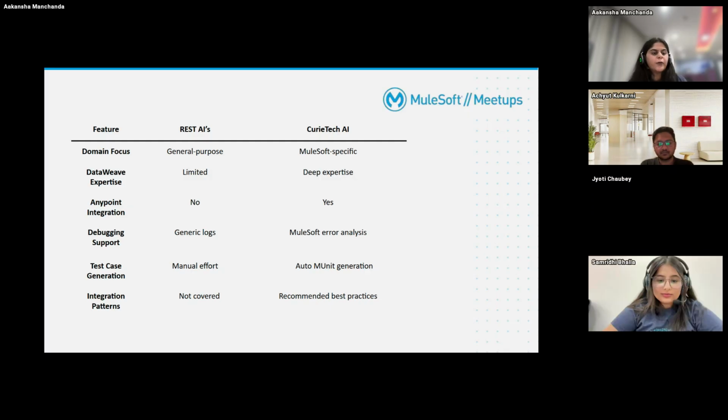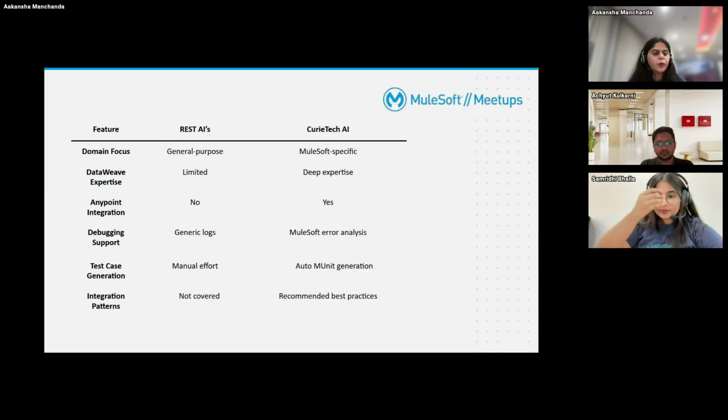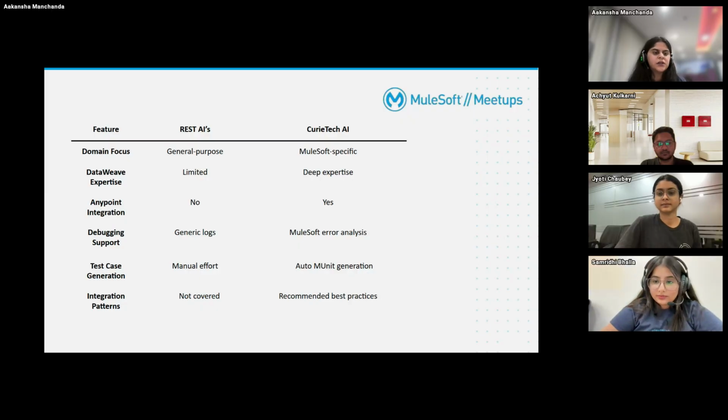Then we have Anypoint integration. This is the main point that led us to go with CurieTech AI. Why? Other AIs don't provide any functionality to integrate with Anypoint Studio. But CurieTech AI has the functionality to install the plugin within the Studio without context switching. We can just install all the plugins and also work on the implementation. So this is the best point. Then we have the debugging support.